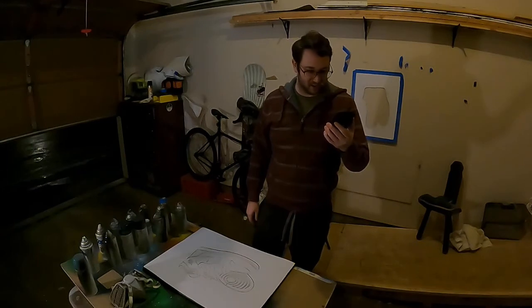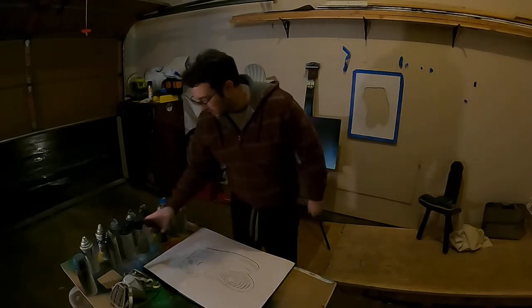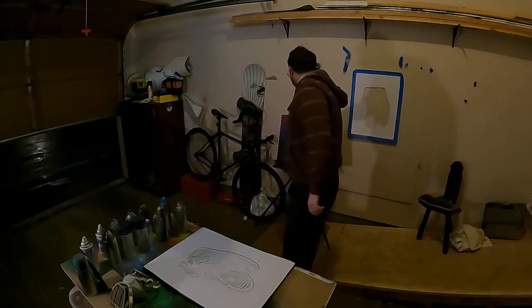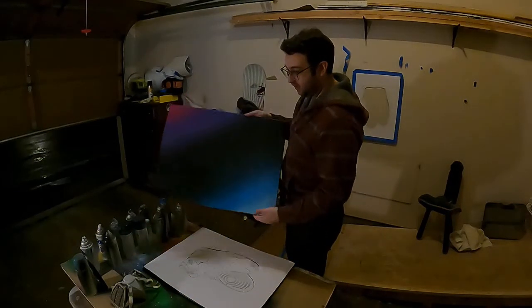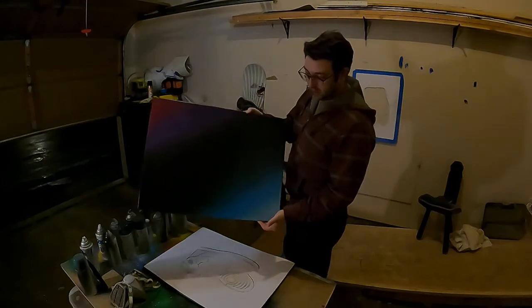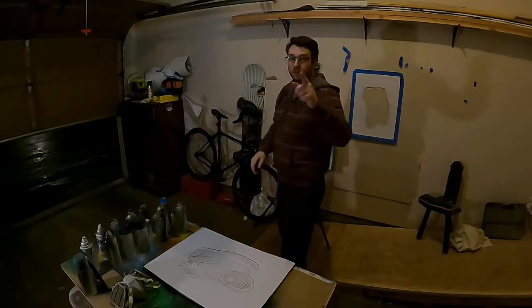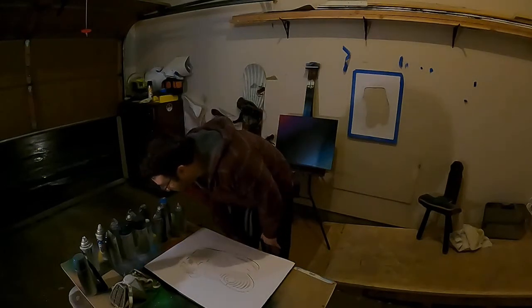Cool. So, I just slid off the stencil, but the background is similar to this. This is kind of an 80s vibe background, but same size canvas. This is gonna be those Chicago ones.